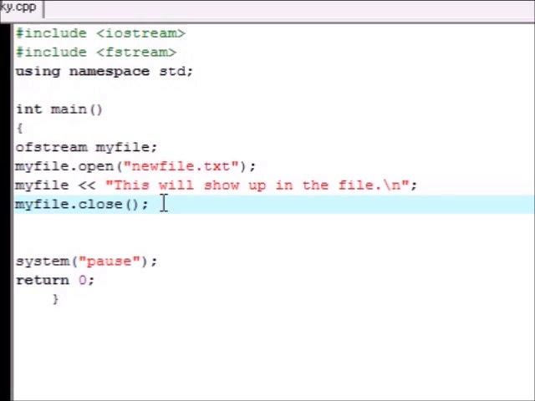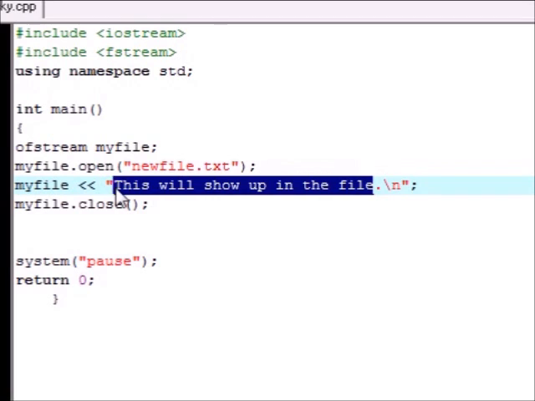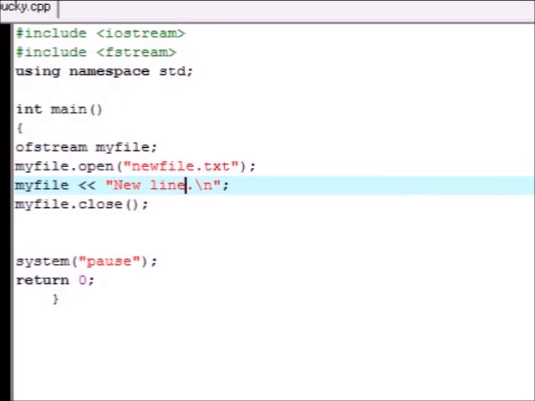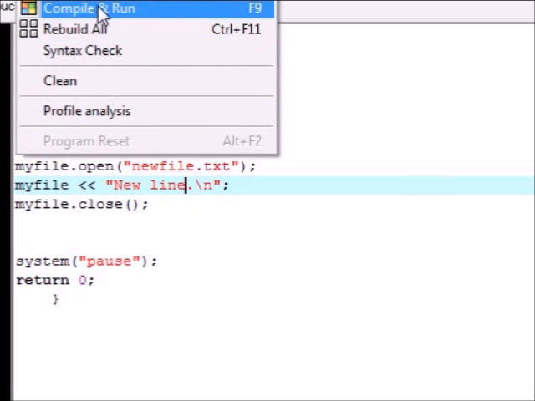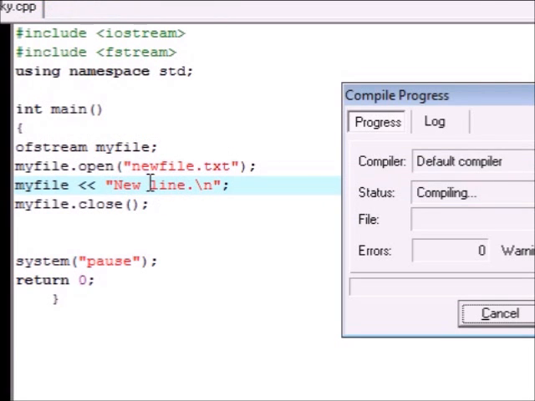And again, just in case you guys wanted to know, if you have a file that's already created and you try to make a new line or open it and do this, it's going to replace what's already there.